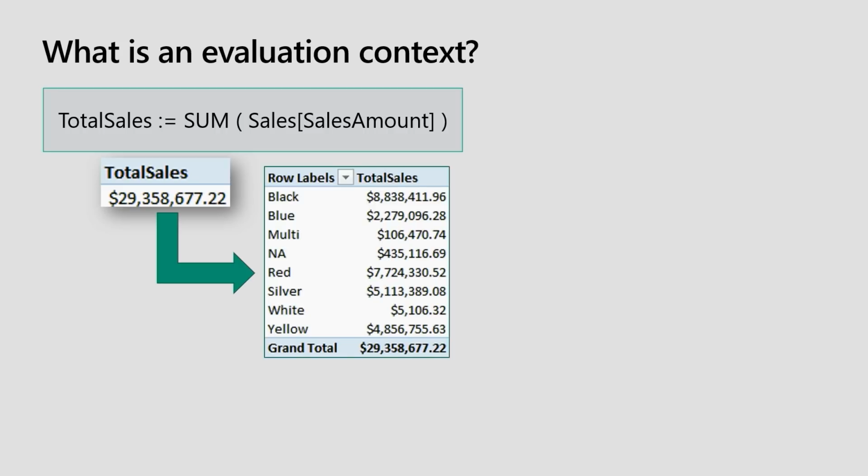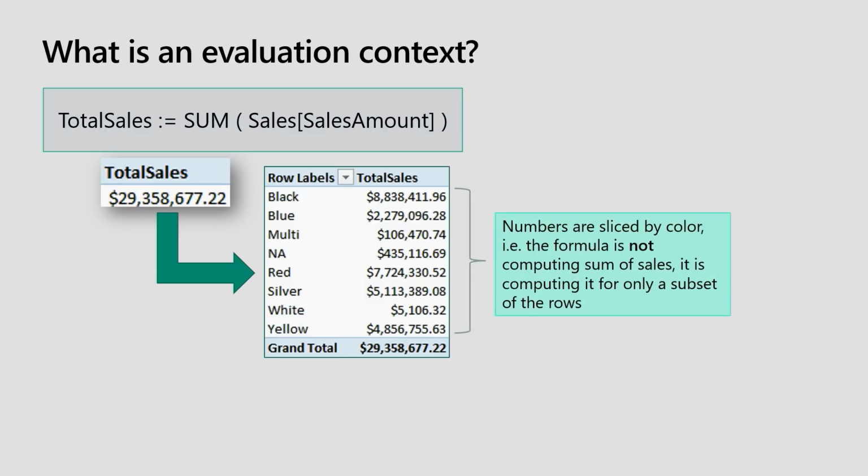But why is the measure that we wrote, the sum of sales amount in the sales table, actually only considering a few rows of the sales table, while the filter that we are potentially applying is on another column of another table? So what is exactly the technique that produces a different result? Well, this technique is the filter context. The filter context is something that implicitly filters the expressions that we write because we apply the sum filter.